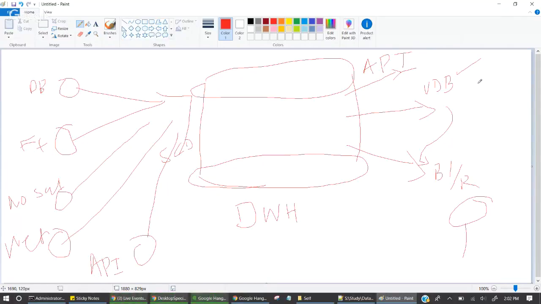So one, we need to consider what are all the tables, what are all the schemas, how we are going to join, and whether it's going to be a single source or multiple sources. Once you bring in the data, are we going to do a join, union or blending?